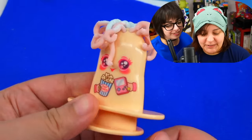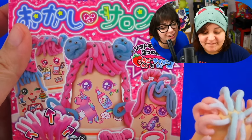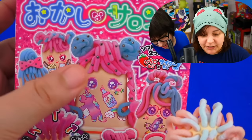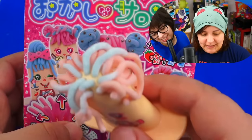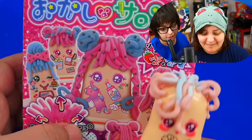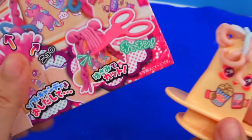So here's what it looks like. Let me remind you. Her hair looks a lot more full and darker there too. Her hair color is much darker, and the amount that's coming out is way fuller. So it feels like there are more holes here. This kind of looks like what happens to my hair when it grows. So it's very disappointing. Look at that. And this kit was $2. Not $3. It was $2.